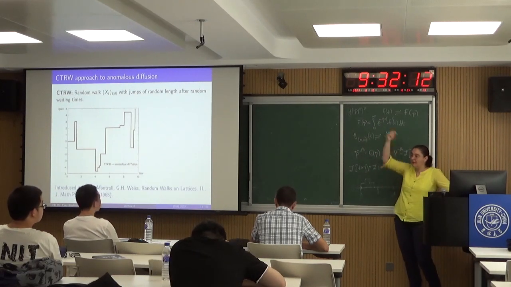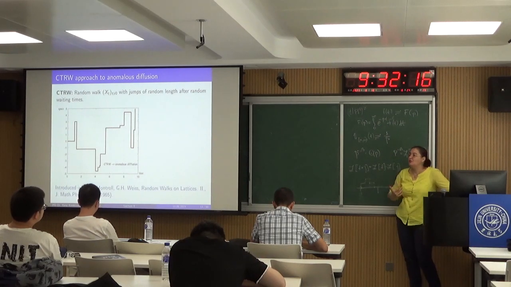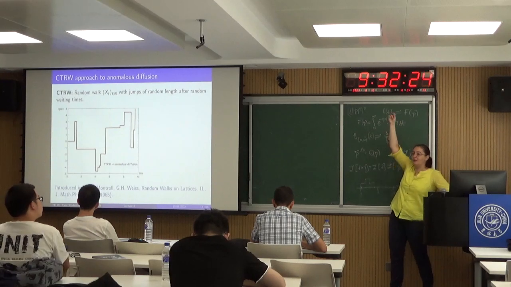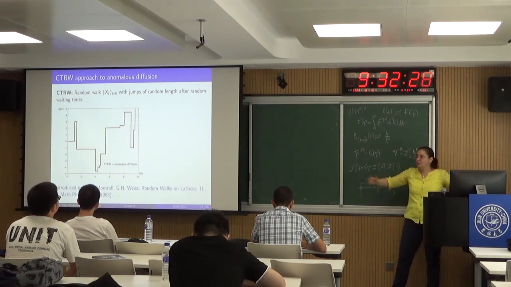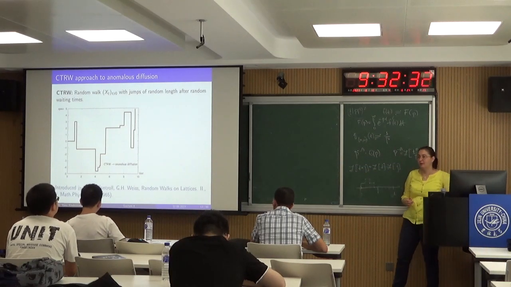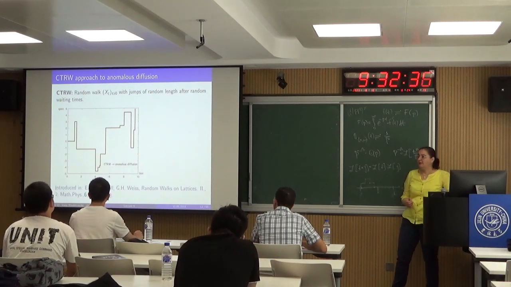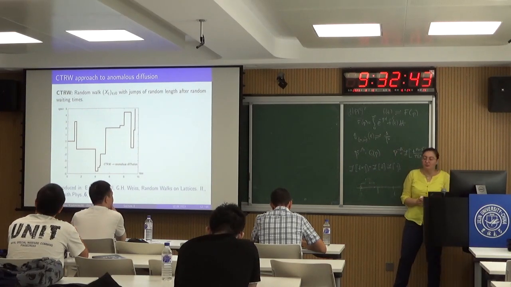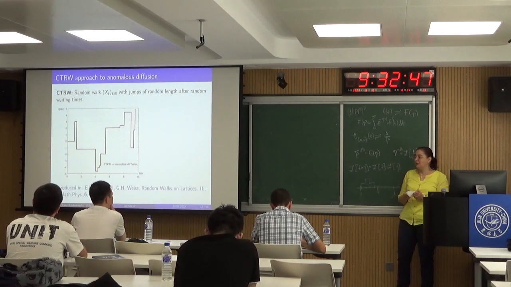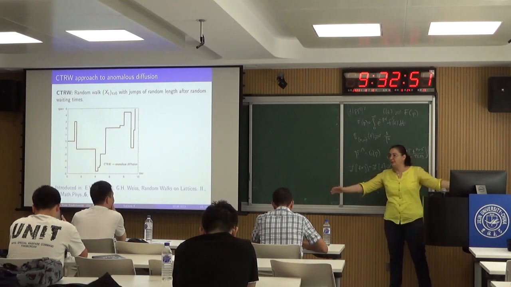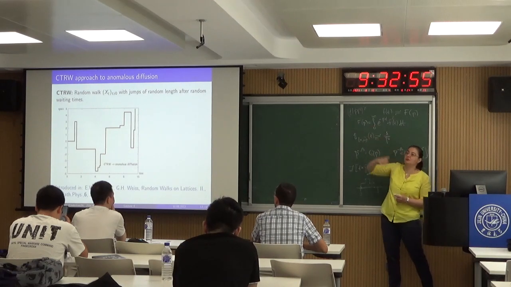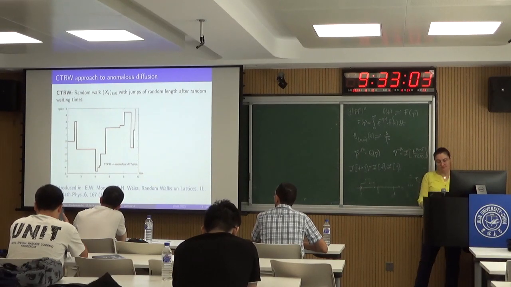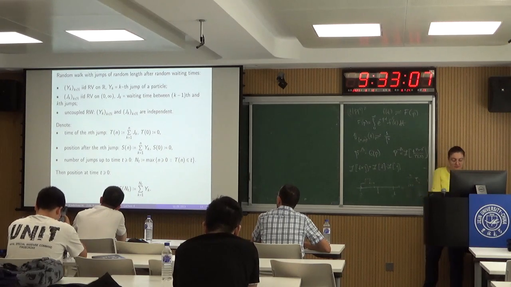So if jumps can be very big, then it's natural to expect that the limiting diffusion process will be a superdiffusion. So if the particle may produce very big jumps, it will go away faster than the classical, ordinary particle. On the other hand, if the waiting times are big, then everything will be slowed down. So it seems to be a natural model for anomalous diffusion. Making waiting times big, we can slow down the diffusion. Making jumps big, we can speed up the diffusion. So we can play with these two factors to obtain what we want. Okay. So this is the model of continuous time random walk.